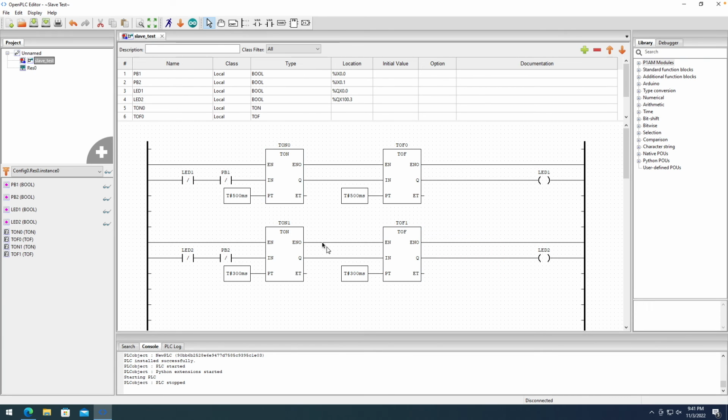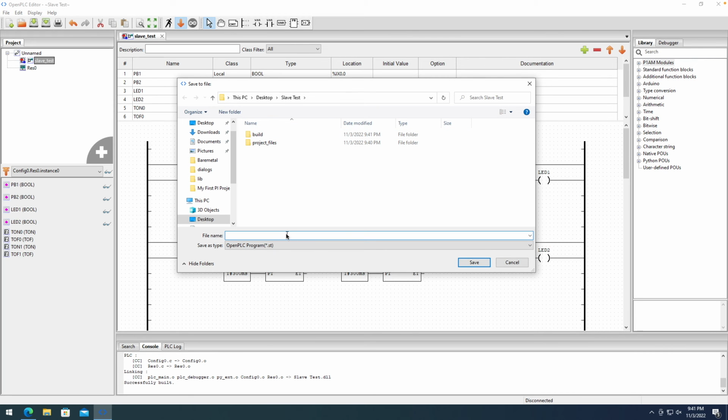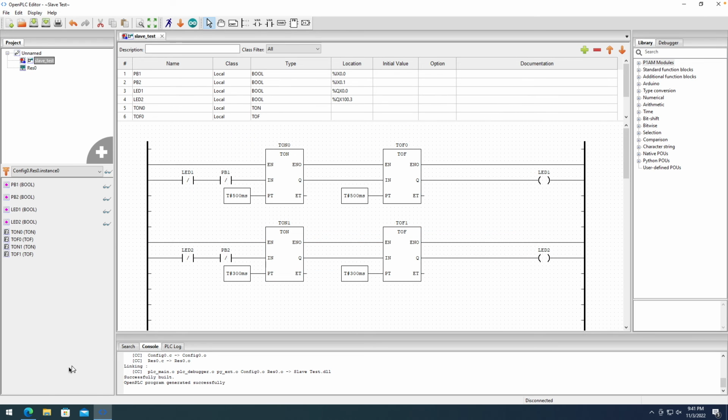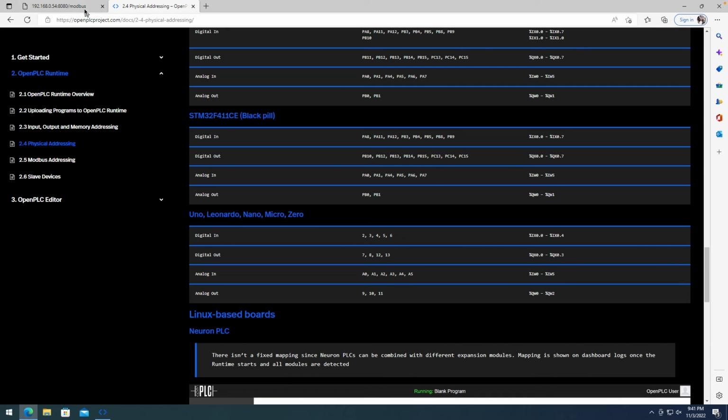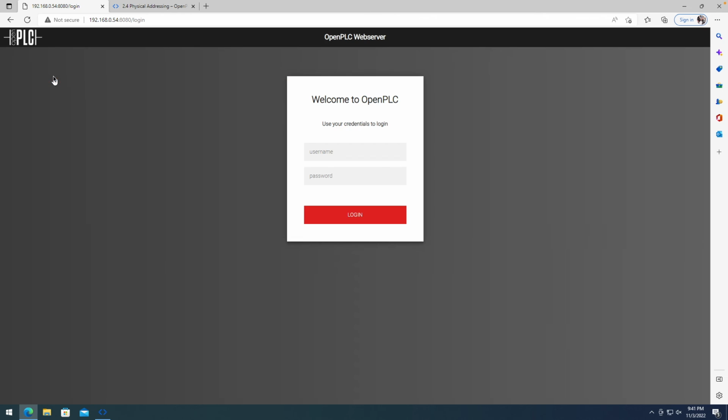Okay, I have the full setup here. I will just generate this program and upload it to my Raspberry Pi. I'll call it slave test. Go back to my runtime here, and I've probably logged out as well.